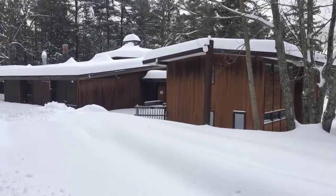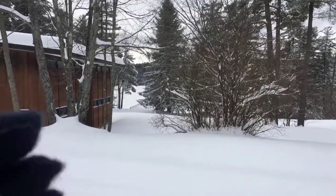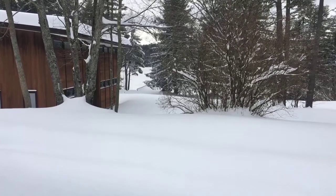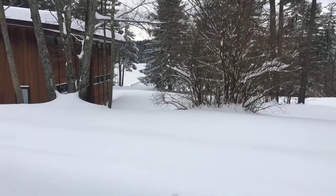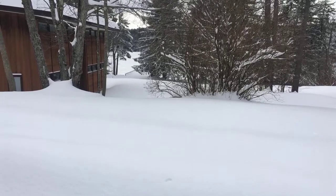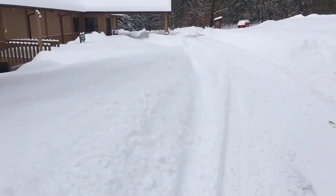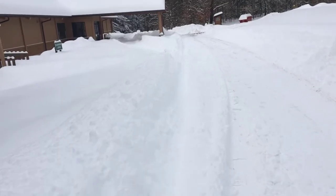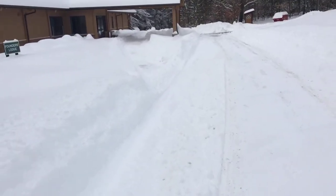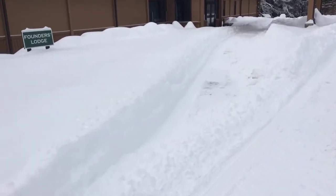Riley Lodge — I love the way the flat roof there collects the snow, it's very beautiful. You can kind of see out on the lake a little bit down through the trees. It doesn't appear to be a ton of snow out there in the middle of the lake, even though it is frozen over — enough wind has swept it along. I'd love to take it down there but we're walking to Founders Lodge. I'm literally walking in a winter wonderland, and whoever wished for this snow — please stop.